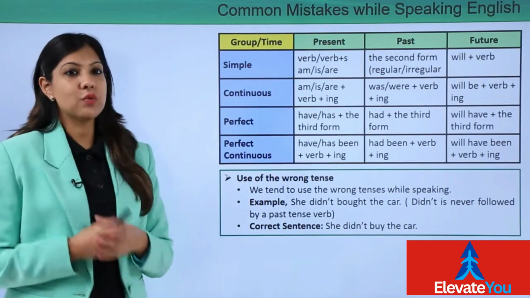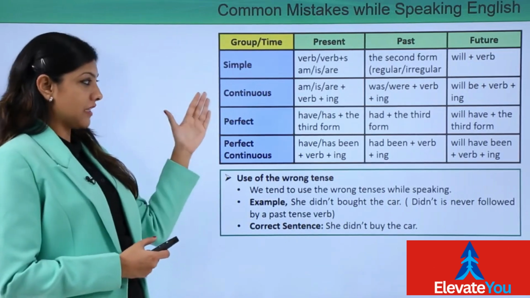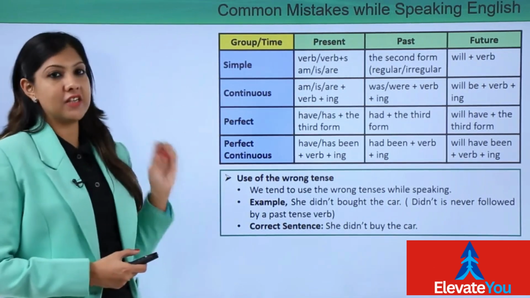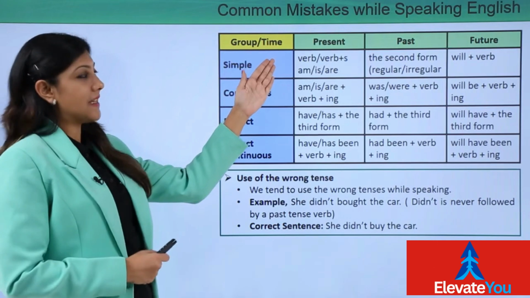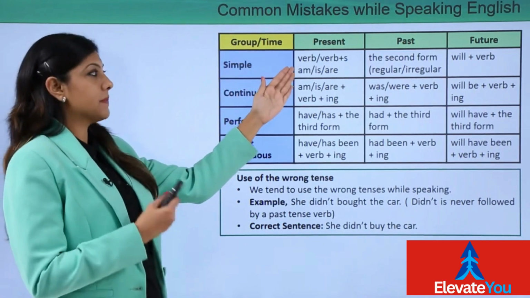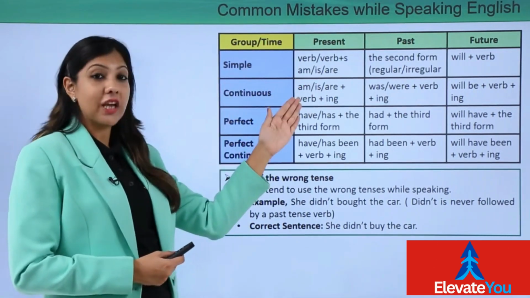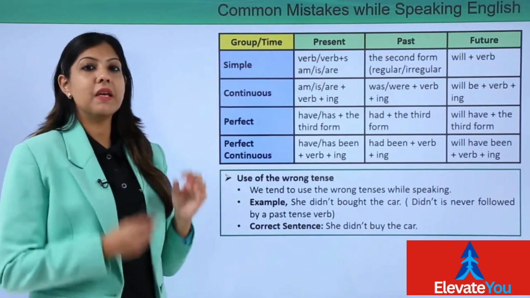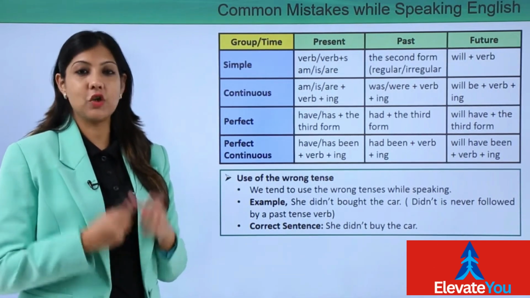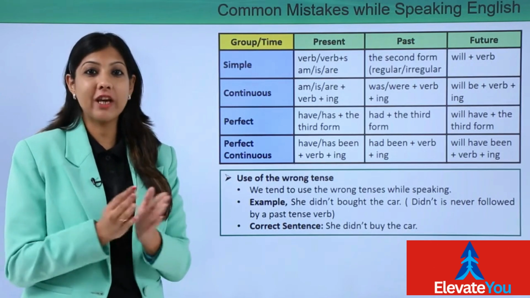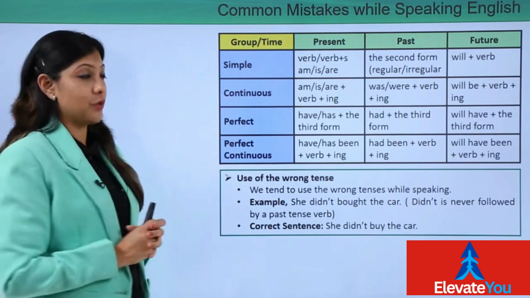The second common mistake which many of us might make is with regards to our tenses. Now, simple tense, continuous tense, perfect tense and perfect continuous tense. We will look at this with the help of examples. Well, present tense is the verb, that is verb plus am, is or are. The past tense of it becomes the second form, which is regular or irregular, and the future will be will plus the verb that the person is doing. Verb is the action that the person is doing. It could be dancing, it could be acting, it could be walking, it could be jumping. So present, past and future is with regards to the verb that we are using.